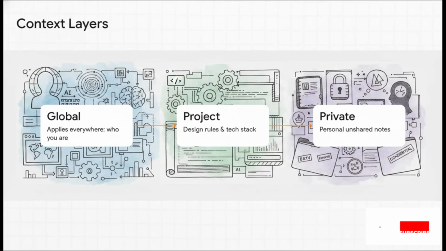And that automated onboarding document, it's called a Claude.md file. And what I found totally fascinating about this is that it actually operates on 3 distinct layers. So first up is the global layer. This applies to literally every project you do. It's got your core identity, your background, your general communication style. Then second, you have the project layer. This one lives inside specific folders and dictates things like design rules or code architecture for just that one specific project. And finally, there's a private layer. This is for your own personal notes that you definitely don't want collaborators to see. So every single time you start a session, Claude automatically merges these 3 layers. Boom, total context before you even say hello.